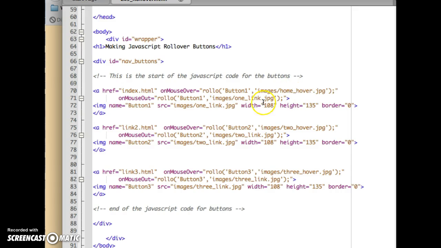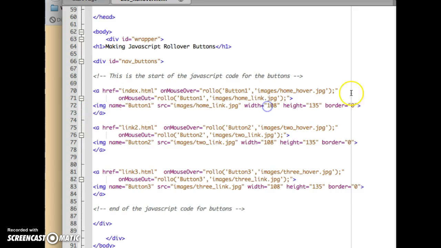So home, hover. And then on mouse roll out, you want to go back to the button that you had in its native state. So there's the hover state, and it's just telling you the rollover goes here, and then on mouse out it comes back here. So that comes first. And then this next piece of coding is actually just like we use when we use a thumbnail to link to something else. So it's also the native state. So I'm just going to put home here. And so it's button 1.